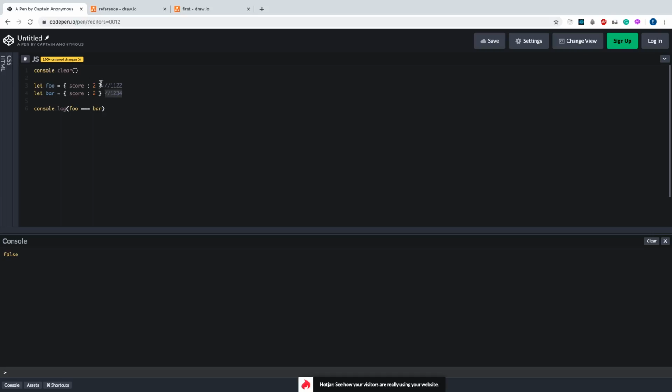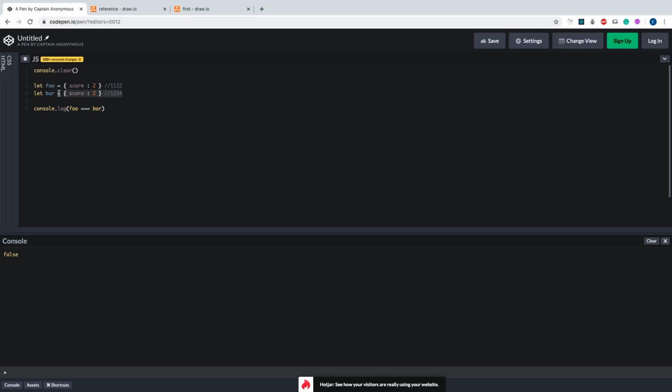This is done because this is a mutable data type. We can change this data type. In the future, when we change this data type, it's not going to change all the objects that are similar or have the same key value pair. All it is going to do is go into this place in memory, which references this object, and change this object.